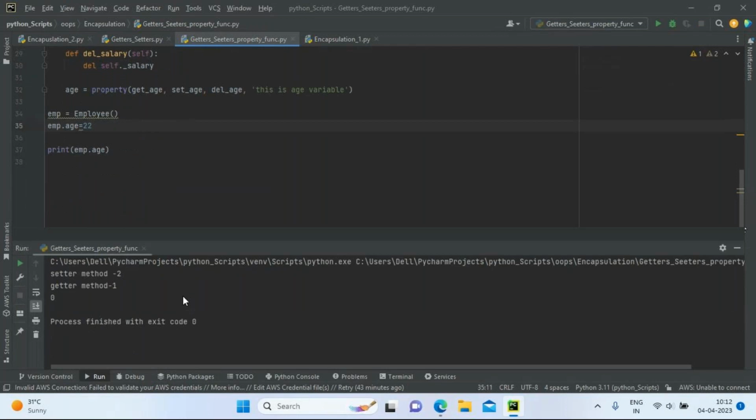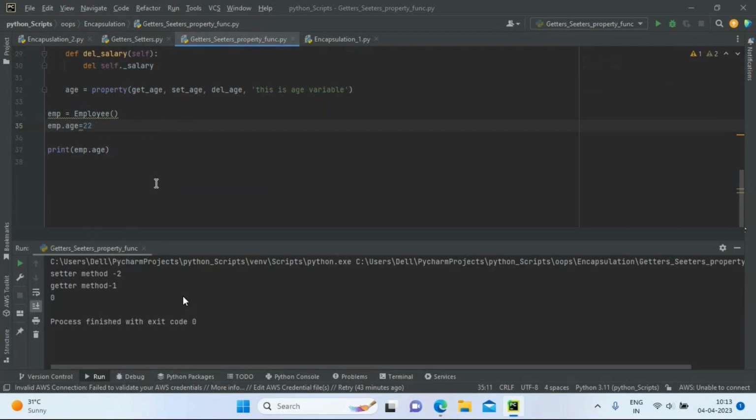Why is it not giving the value? One minute. Again, it's giving 0. Age equal to 22, and then employee dot age. Okay, it's not giving the value.